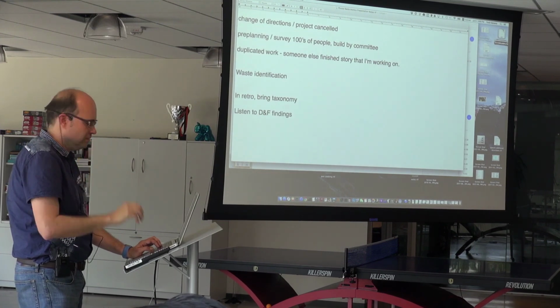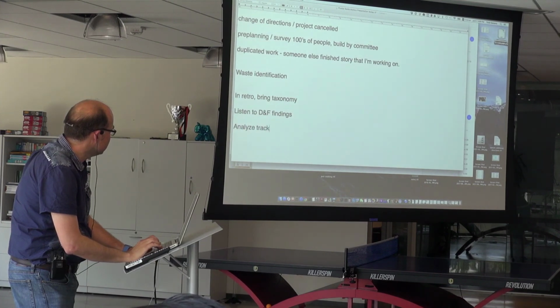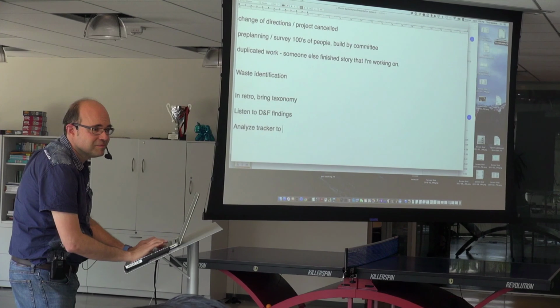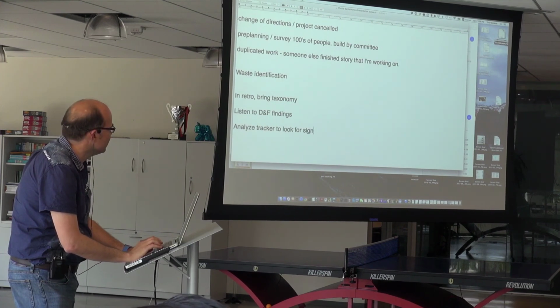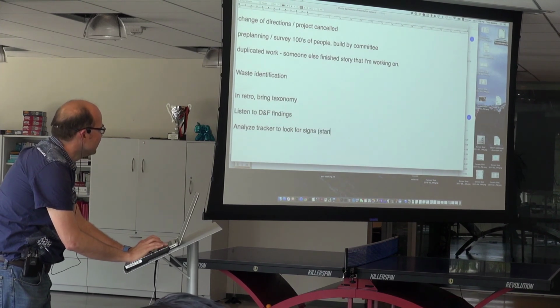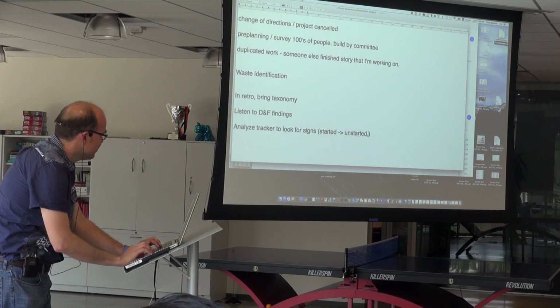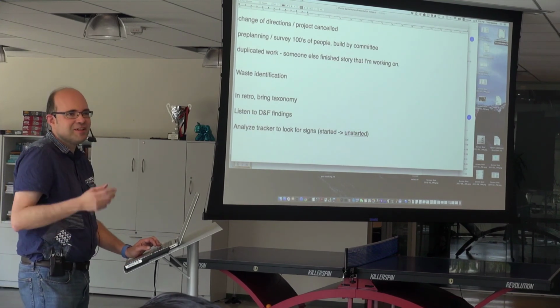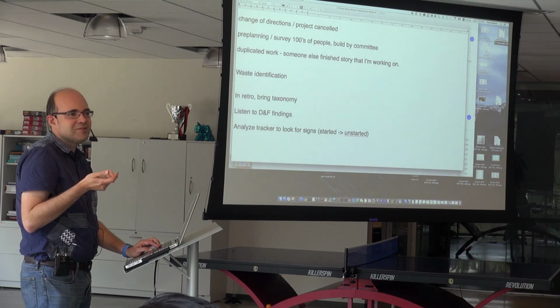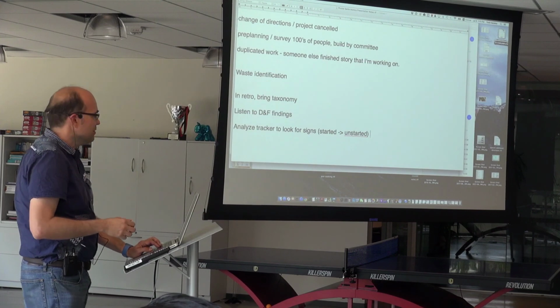So can you analyze Tracker, basically analyze the product management tool, look for signs of stuff occurring? Ooh. Like stories that go from started to unstarted. Looking at a bunch of metadata around product management. I've given that a lot of thought, so you and I can chat later about that. And then, of course, I started using Tracker, and it's hard to get the signal out of the noise, because there are reasons why you might start and unstart a story. But yes, I like that thinking.